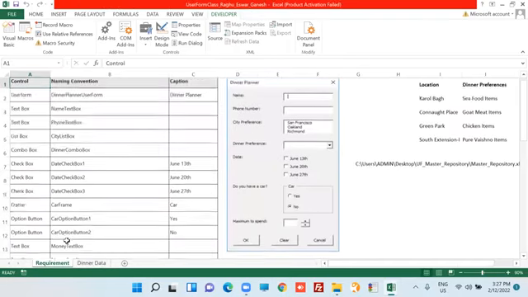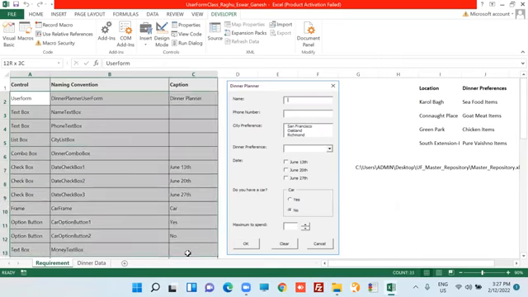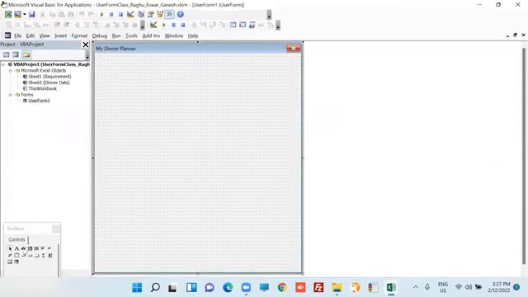Decide which controls you need, whether a text box, list box, combo box or anything else. Categorize each and everything and then try to create it. So here, first of all, I will take these many things.